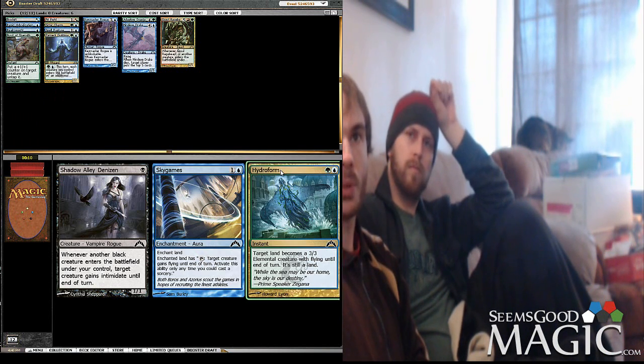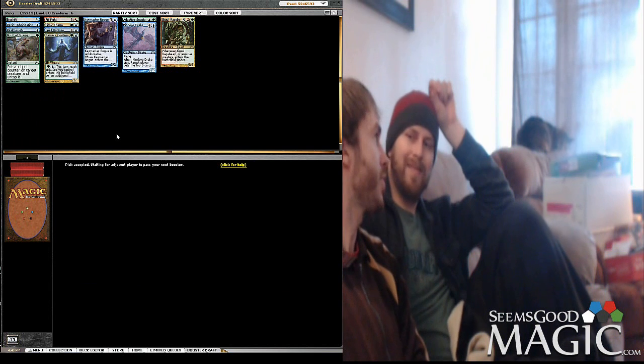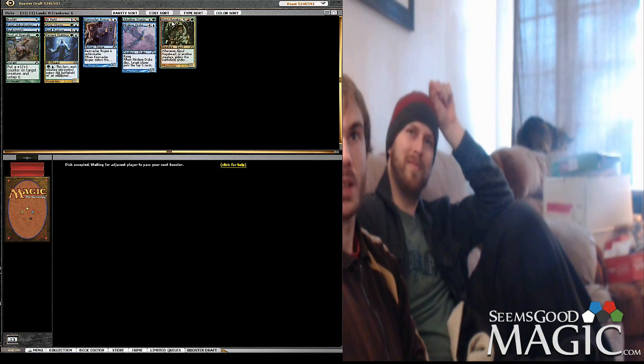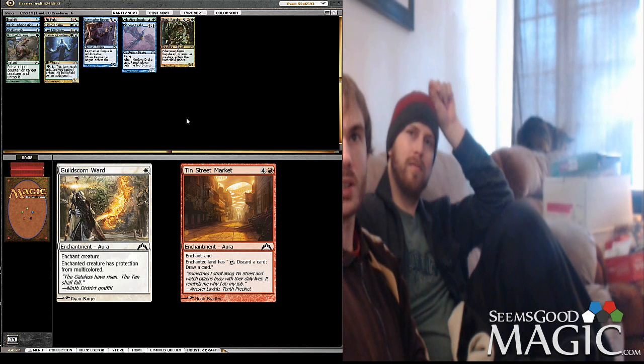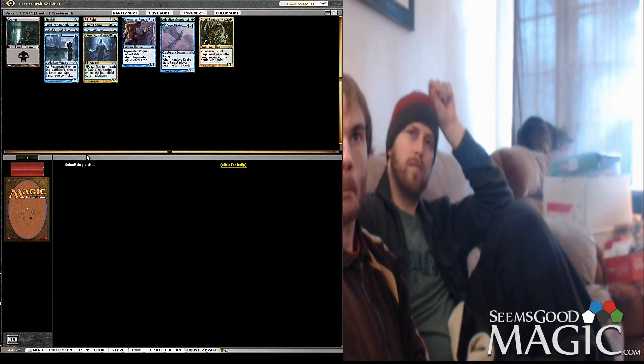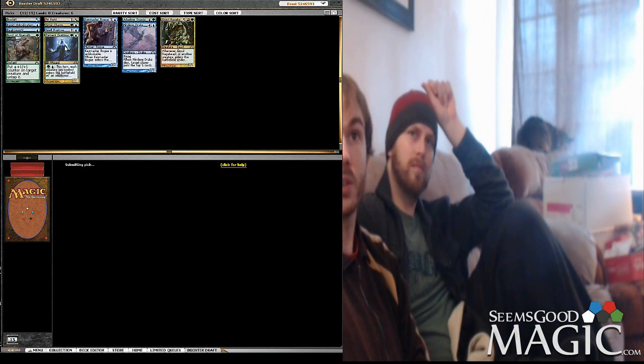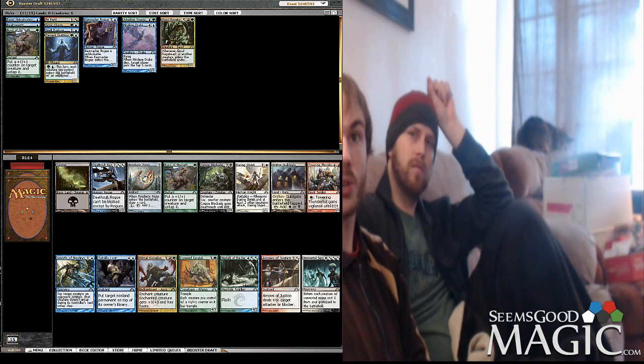Guess we just take the Hydra form here. I don't think we're playing it. Other than that, a bunch of poop left in the pack, as Conley would say. Guildscorn Ward and 10th Street Market, either of which are relevant to our plan, or good against us. Yeah, 10th Street Market, as anticipated, did not ever really see any play. Still yet to have that card played against me. We're going to hide the Bioshift for now.